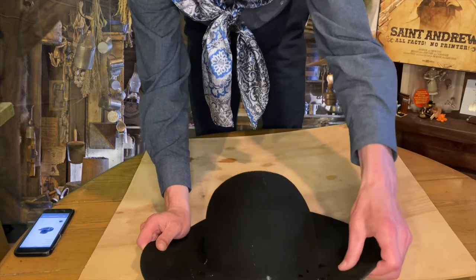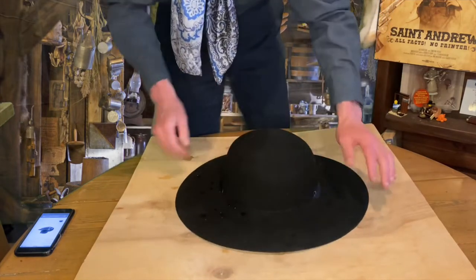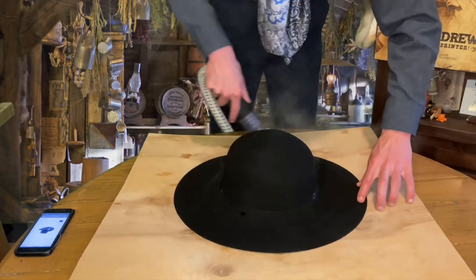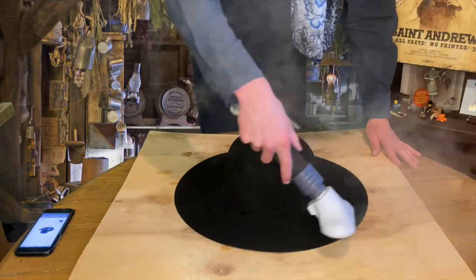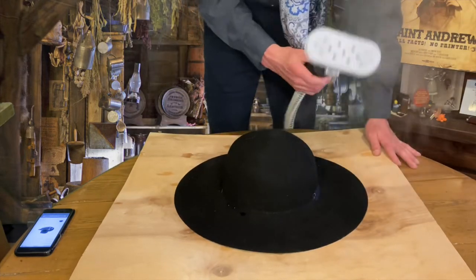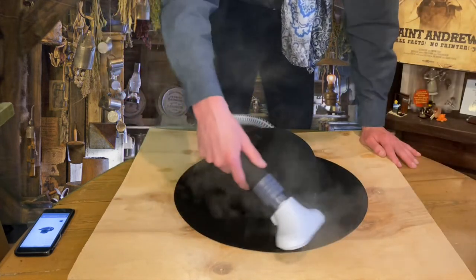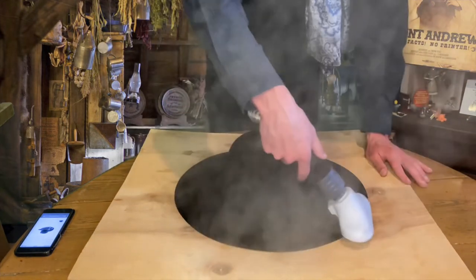So the next thing we've got to do is flatten out this brim a little bit, get it a little warm, get it a little moist, and then we can start working on our desired shape for our hat here. And the brim is going to be a lot easier because you just come across it. I usually get it wet with the first pass by putting the steamer right across it. And then I'll just come across it right over the top of it, because I'll get a buildup of felt on the steamer, and then cleaning it is bare because it's hot. And that's a whole lot of stuff that I just don't want to deal with.